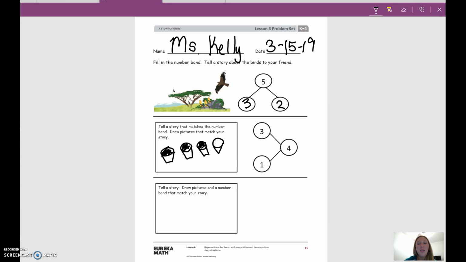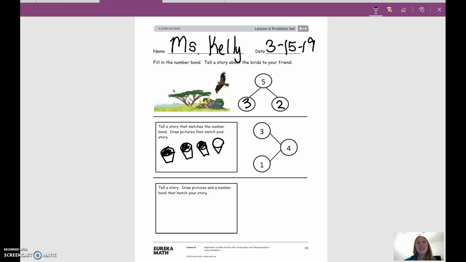And 1 of them is vanilla. Does that match my story? I think so, because I have 3 of one type of cupcake and 1 of another type of cupcake. But how many cupcakes do I have altogether? I still only have 4. See how I did that?